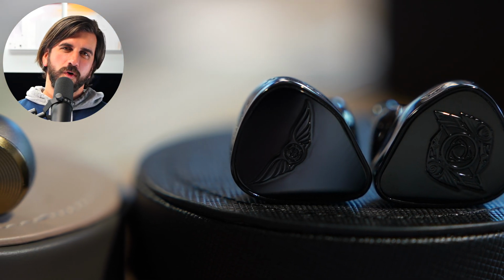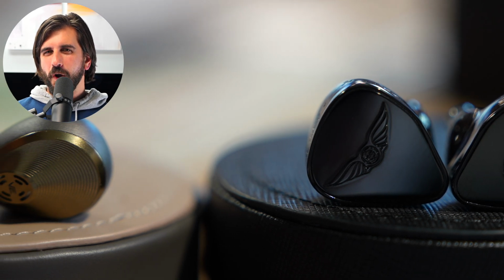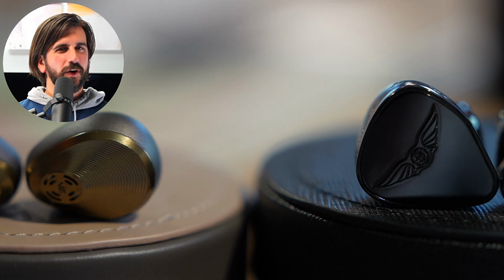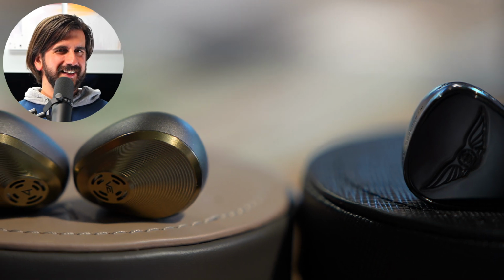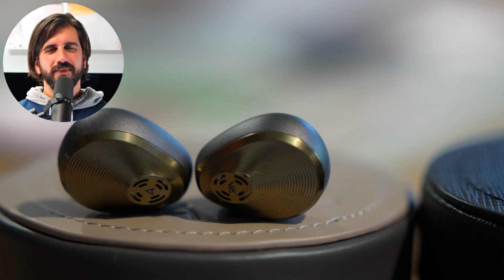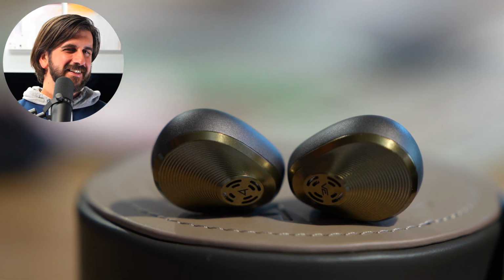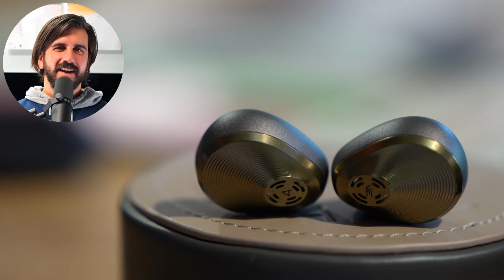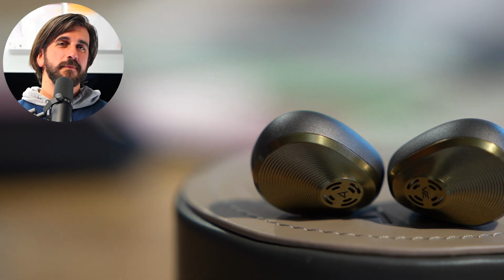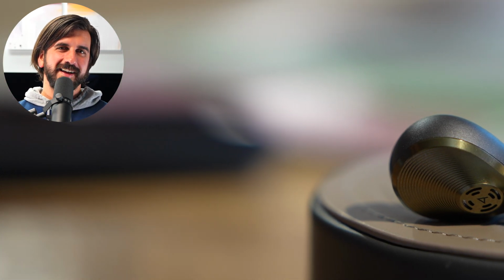If you want that sort of white-knuckled, edge-of-your-seat listening experience, Raven is going to give that to you in a way that Aura doesn't. But if that sounds a little bit too much, Aura's there with a little bit more of that natural, lush feeling. Again, it's a different experience, but I feel like you're getting all that same sonic information in there. It's just how you like to receive that information, I guess.